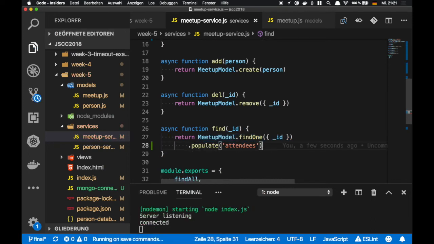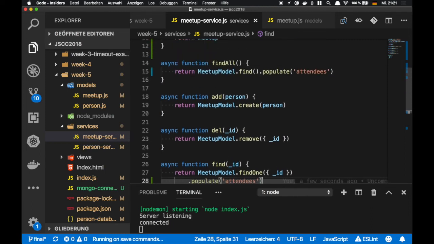Previously, we only had the person service that can save the person model into the database. Now one of them is the person collection, and the other one is the meetup collection. And then, do we save the meetups? Yeah, we save the persons and we save the meetups. We didn't write the code here, but there are ways to.